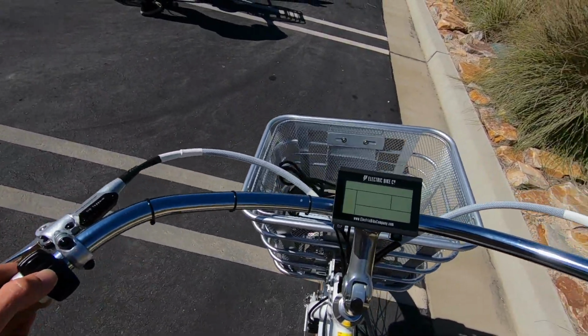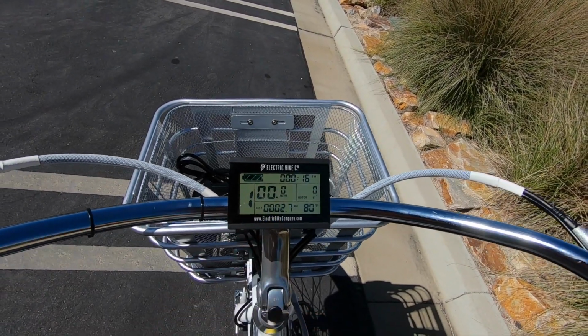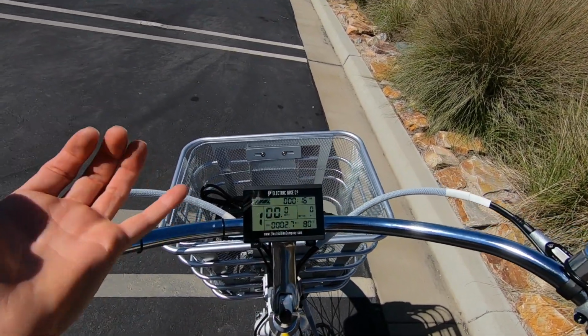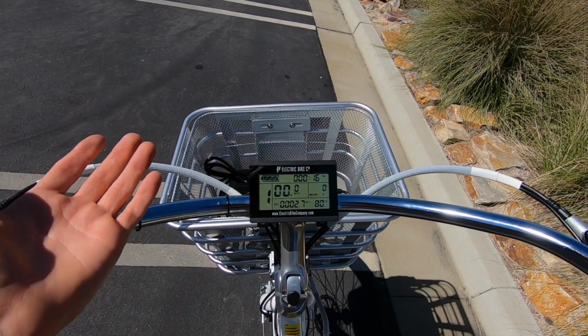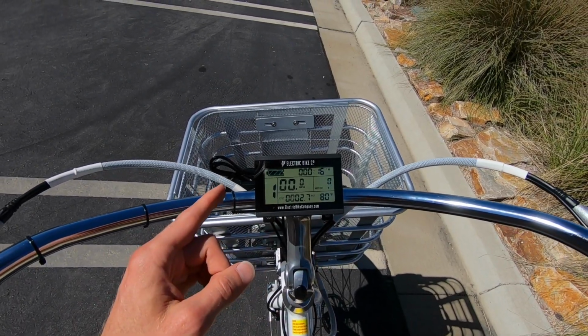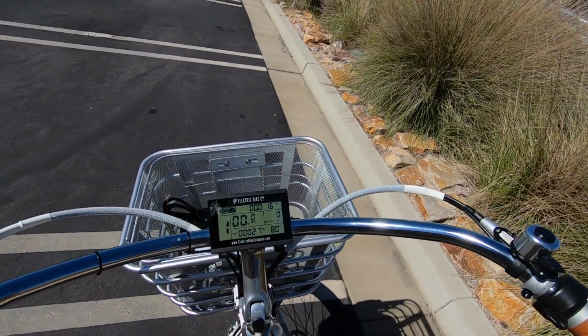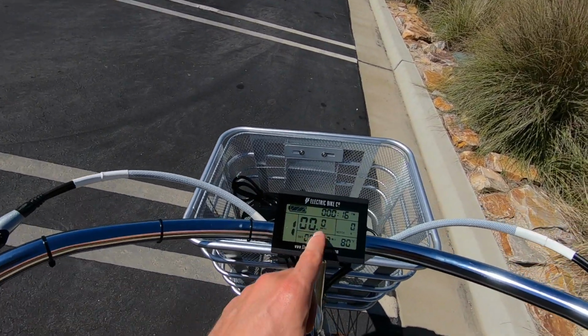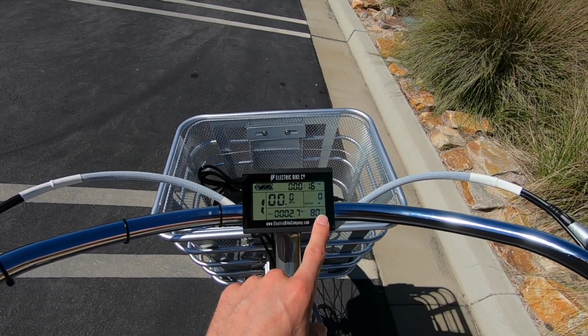You press the power button over here. Boots up very quickly. We've got 4 bars on that battery infographic, and frankly, I'd like to see 10 or a percentage, but they're just using stock hardware, and it gets the job done. There's a little trip timer, assist level. It starts out in assist level 1, and that throttle is hot, so be careful. A lot of times I'll get on the bike before I turn it on for safety. Then we have current speed, motor power in watts, distance down here, and then ambient temperature.